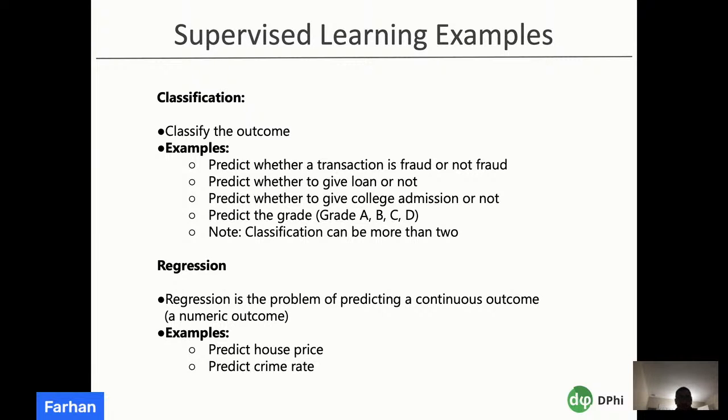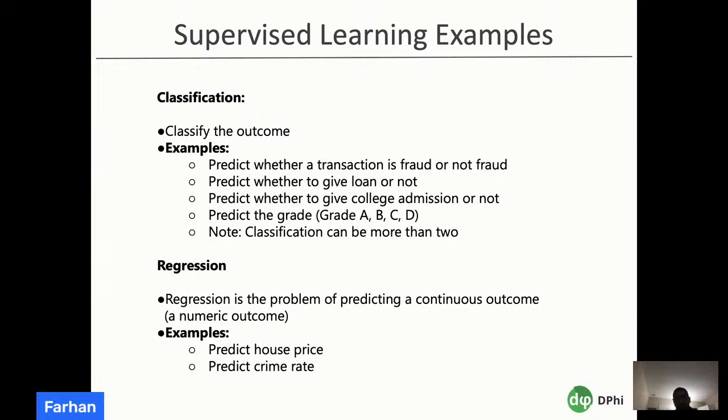Next, coming to regression. Regression is the problem of predicting a continuous number or a numeric value. So the example can be, let's say you're trying to predict house prices based on some input features like square feet of the house, location of the house, number of bedrooms, number of bathrooms. Based on that, you want to learn from the previous examples, and you want to predict the house price for future inputs, right?